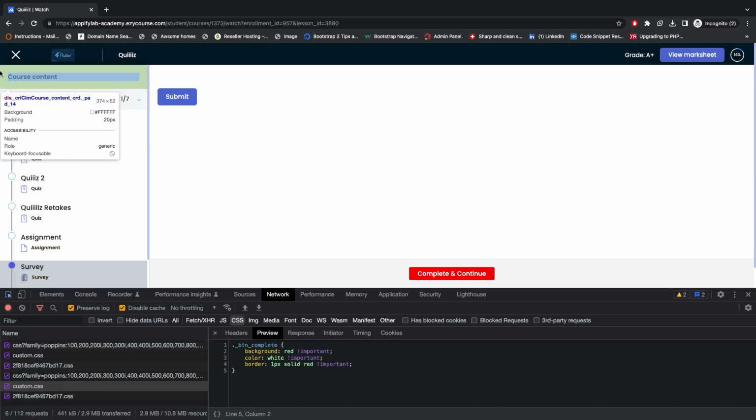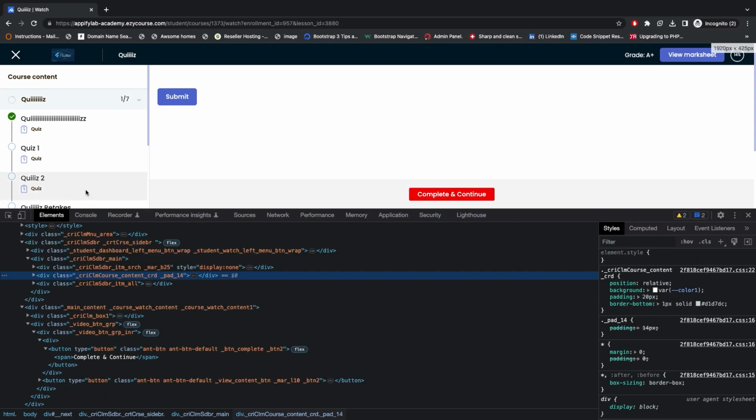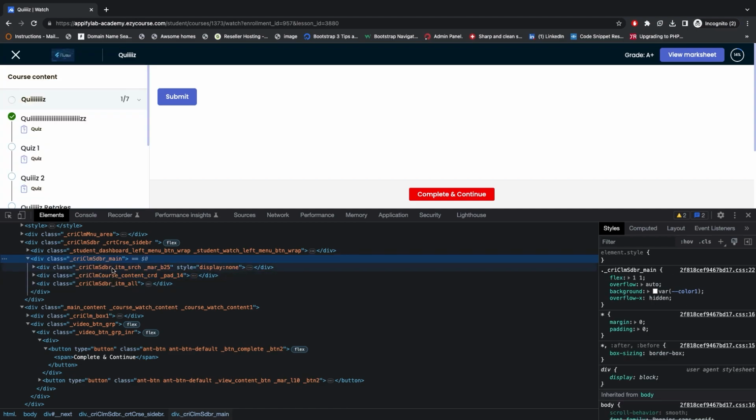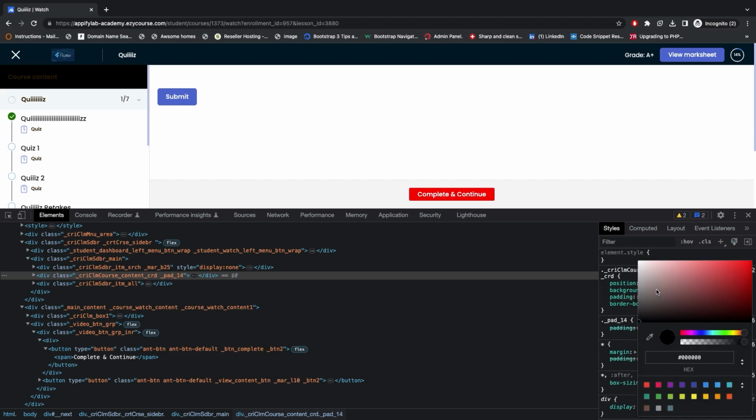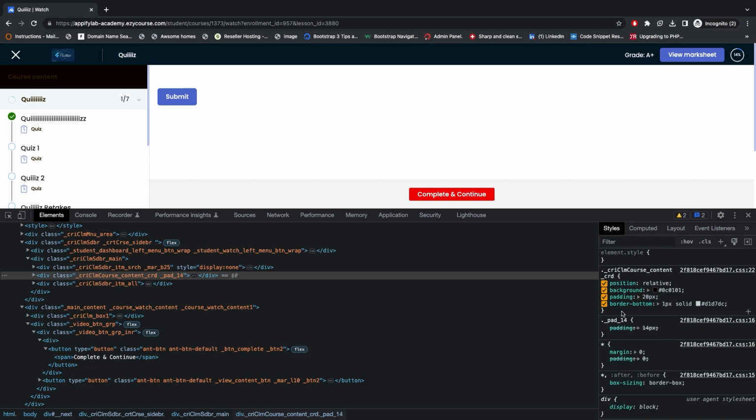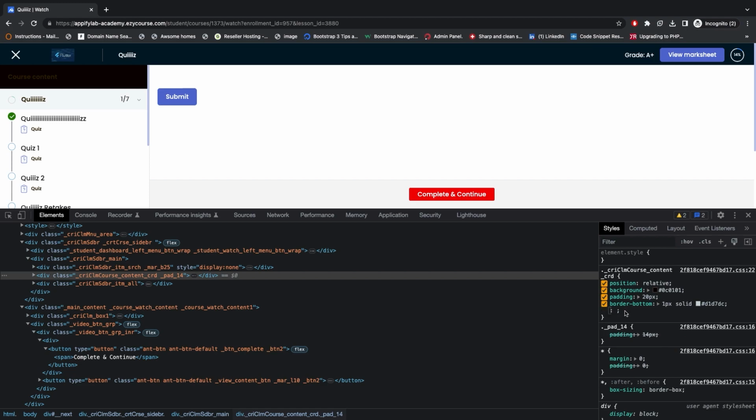So let me just go ahead and show you a few things. Let me show you, if I want to have a dark version of this one, what I can do here. I can click on here, or let's say I want the header to have a different background color. Let's say I want it to be black, and color white. Okay, the color will not be affected here.